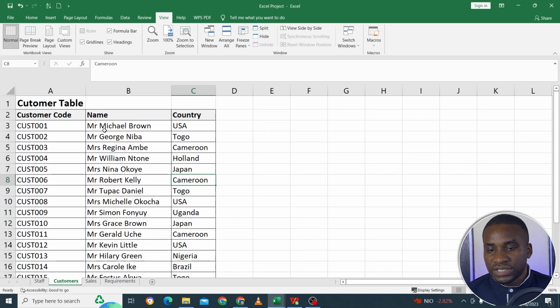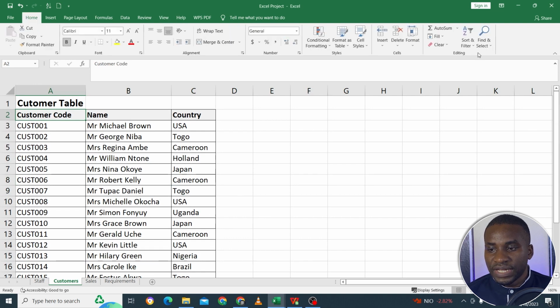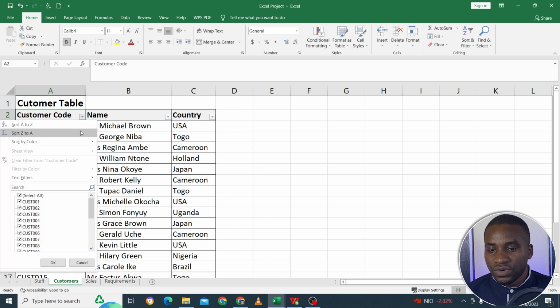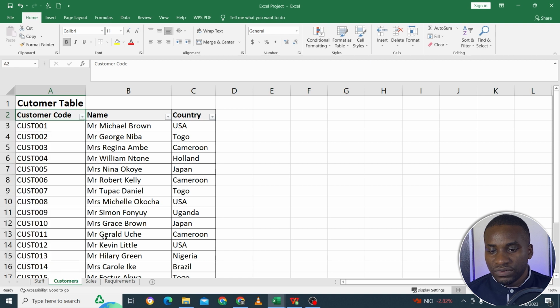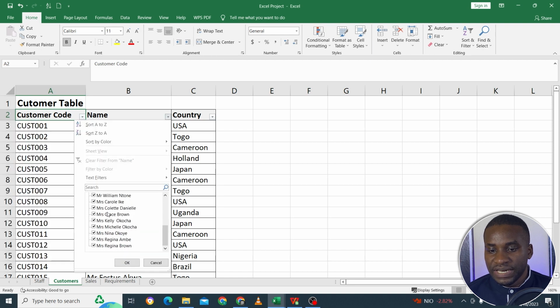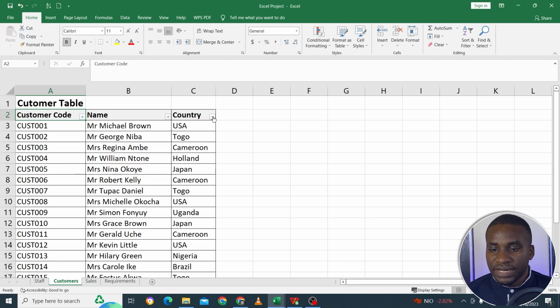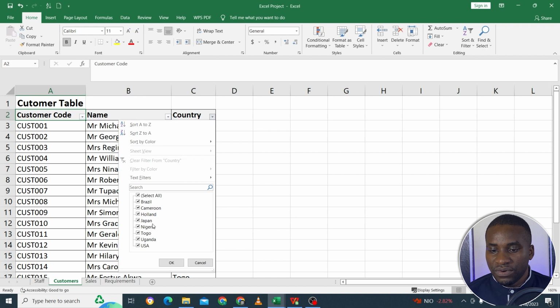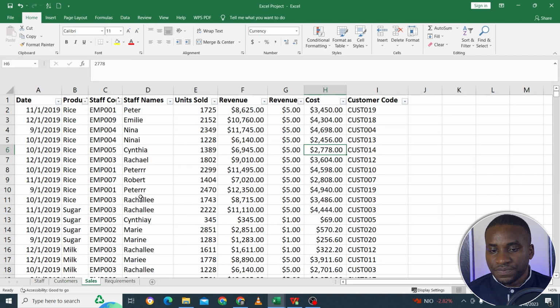So we could just maybe come here, and then we try to do some exploratory data analysis just to see, is there anything? So we see that we have the 9, the 20 here, for example. It looks okay. Then we have maybe these names, just okay. There's Mr., Mrs. It looks okay. Then there are these countries: Brazil, Cameroon, Holland, Japan, Nigeria. Okay, it looks relatively okay. Then we move on to the sales.